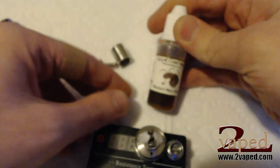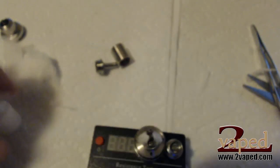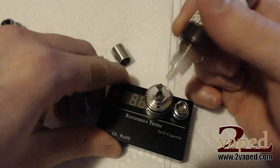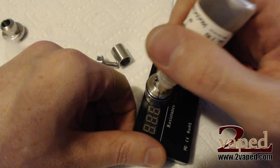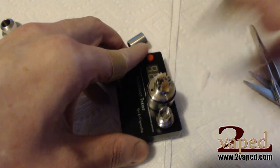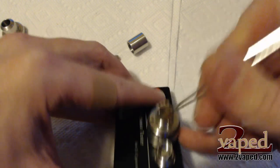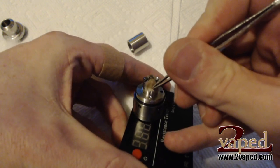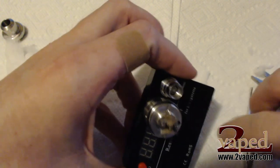The juice I'm going to use is some Miu Miu's Magic Blend from Velvet Cloud — very tasty stuff, 100% VG so it makes good clouds too. Let's go ahead and just prime up the wick a little bit, just a couple of drops on top — one on each side — just so it stays in place when we put the chimney back together. Now we're going to take the tweezers and just try to spread the wick out nice and even across the base. The way it works is the juice comes up the channel, hits the deck, catches right into the wick and goes right to the coil.